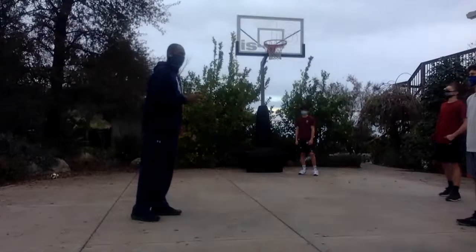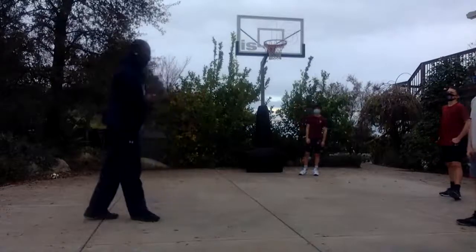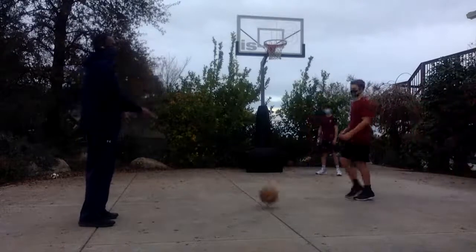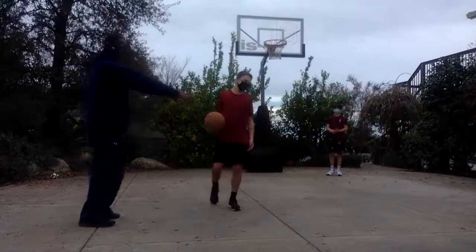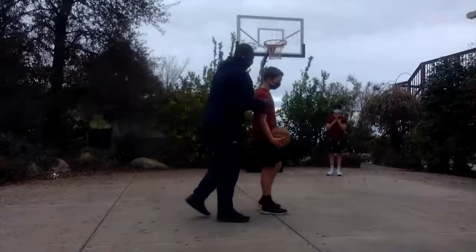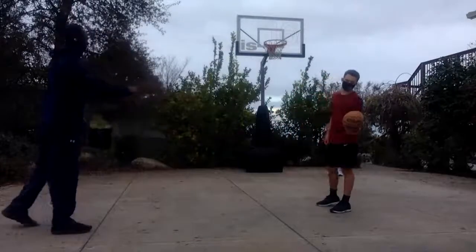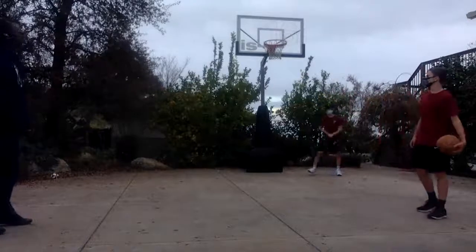All right, so what we're going to do is the JJ Reddick chase drill. And it goes like this. Ball here. Now you take the ball, you go for a handoff right about here and turn around, ball in your left hand. All right. You can back up actually to the line. You behind me, you're chasing me.